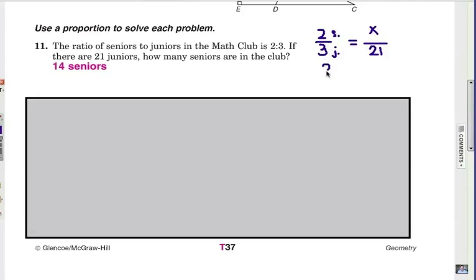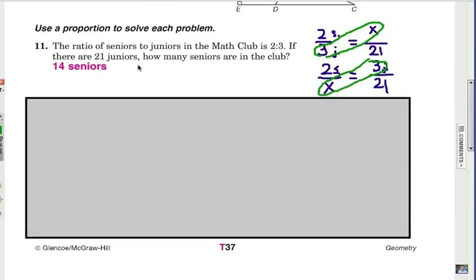We can compare seniors, 2 seniors, to 3 juniors. Okay, remember these are not variables, these are just labels that I can conveniently put in here. So there are multiple ways, in fact there's 8 different proportions you could write to get the same thing. Alright, notice how you would have X here over 21 here. So however you do it, you're going to cross multiply either the top proportion or this proportion.